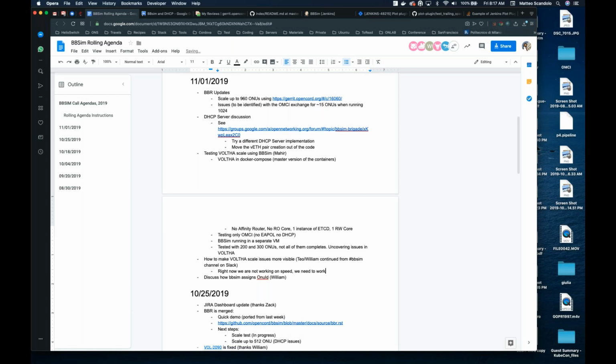I think for a single machine Docker Compose deployment, we can reach up to 150 something. But in my opinion, the aim should be 1,000. So one full OLT is about 1,024, I think. So the aim should be 1,000 at least.